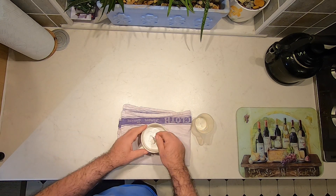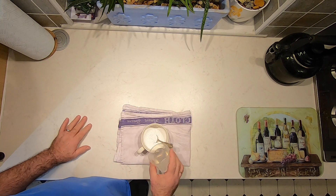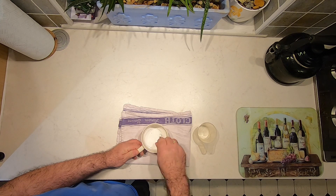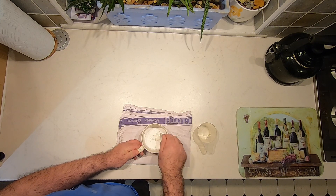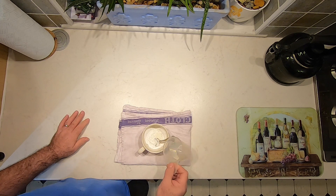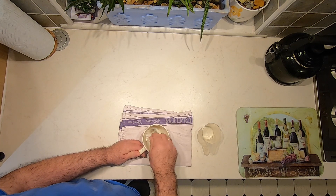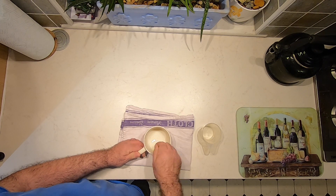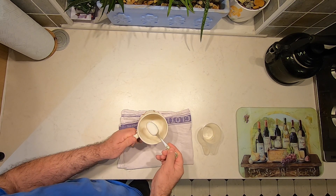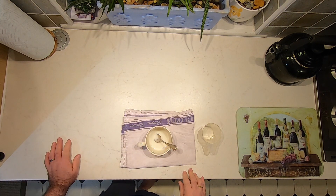While they're in the oven cooking, we can make our icing. Take about six heaped teaspoonfuls of icing sugar and add a little splash of water very gradually, stirring it in a little at a time until it starts to resemble a thick icing. Add only a tiny amount of water each time — if you find you've made it too thin, you can always add a bit more icing sugar. A few drops of water and we've got a nice gloopy icing to add to the top. Set that to one side ready for when they come out of the oven.